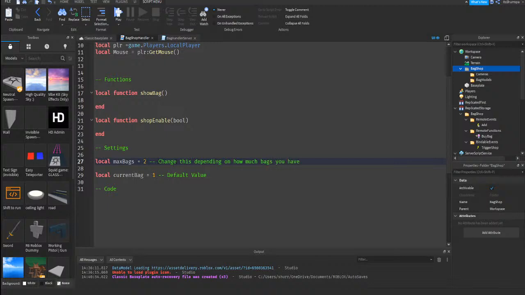Alright, so we have a comment: change this depending on how many bags we have. So right now our max bags are going to be 2 for a test. We don't want to go over 2 because there may be errors and we have to test if there are, so we should do 2. Okay.